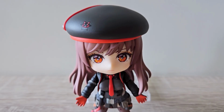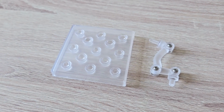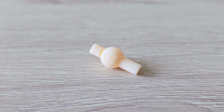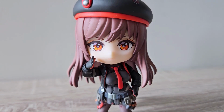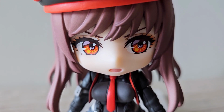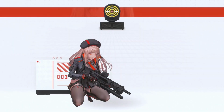For accessories, this is what she has. Firstly, Nendoroid's stand, arm, and spare neck joint. You can tell it's a legit Nendoroid when there's a good smiley face on it. She has 2 extra faceplates, making 3 total. All up, she has her default stoic expression, a slight smiley face, and a shouting face for when she's in combat, or when she's mad at something. These are quite accurate to how Rapi is portrayed in-game, and they all look very nice.